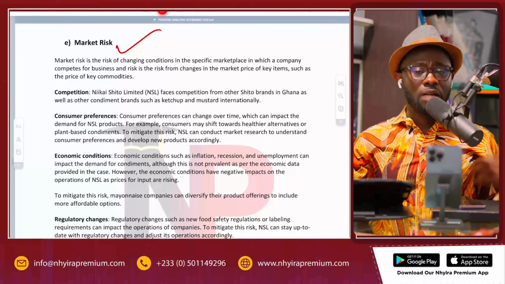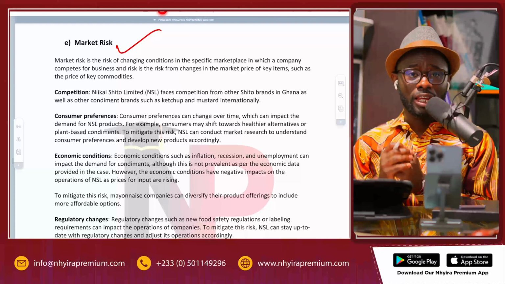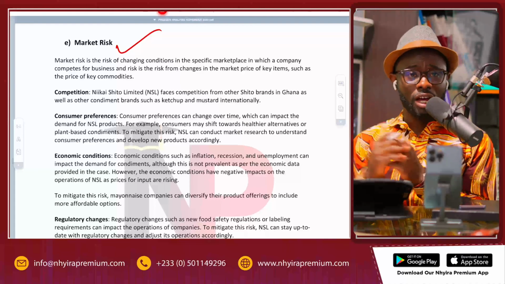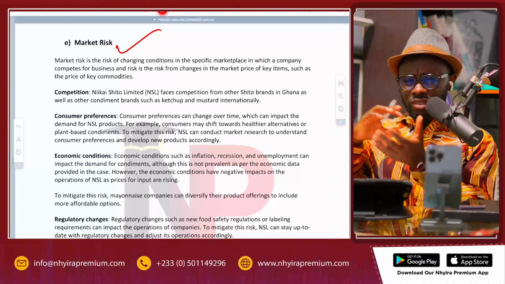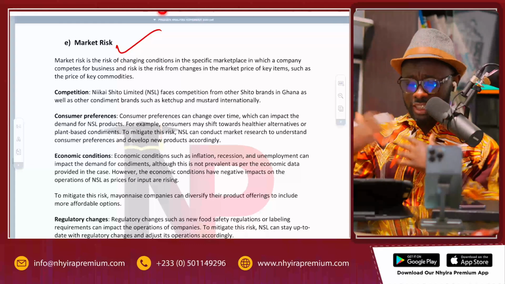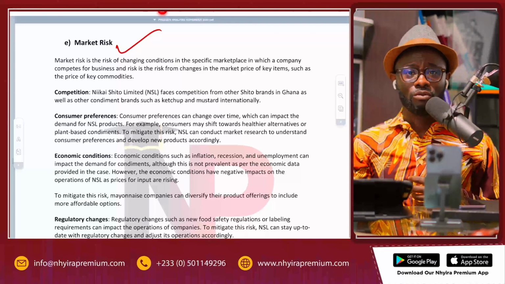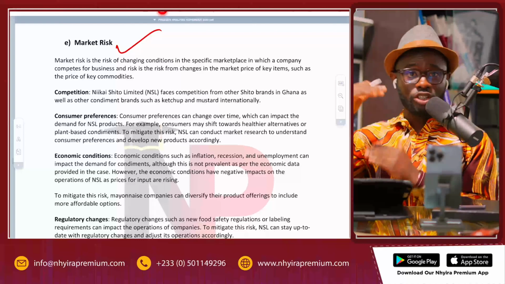Market risk, the risk that there's going to be changes in the prices of the things that they are buying, with a high level of inflation in the marketplace and the various climate issues going on around. It's likely that supply for the nkete, prekese, and whatever they are using may be changing.